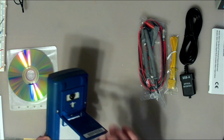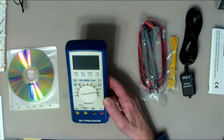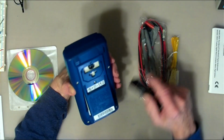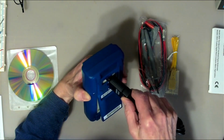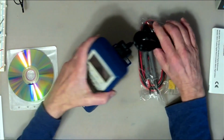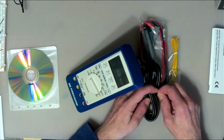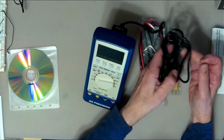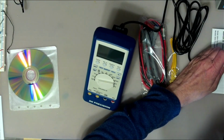Okay. It's got a little stand, and I see on the back there some sort of, oh, look at that, a socket, and this thing here looks like it'll plug into that socket. Yeah, there you go. Seems to have an optical interface with a USB cable. I'll plug that into the computer.